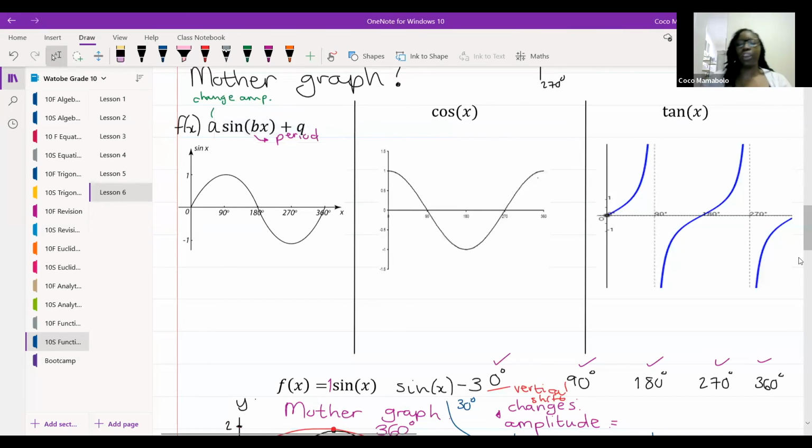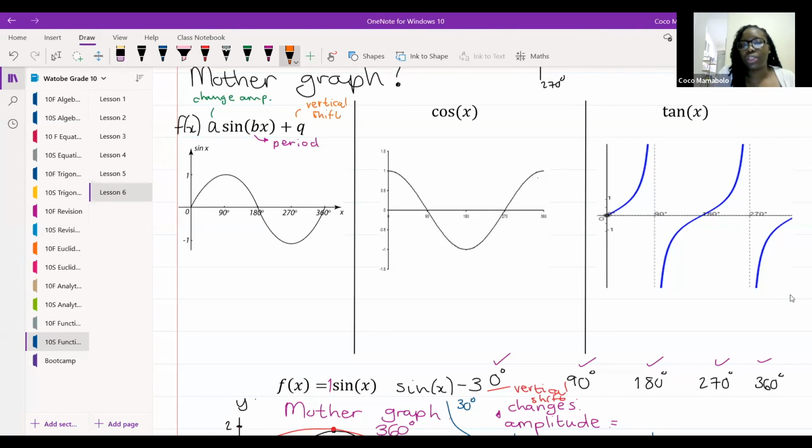What happens if I add a number at the end? What will this Q over here do to my graph, guys? Good. Namisile, it will move my graph where? It will not increase by Q, guys. It will move my graph either up or down. It will depend on whether Q is positive or negative. That's it, Asbonge. It will either move my graph up or down, right? So this is a vertical shift.